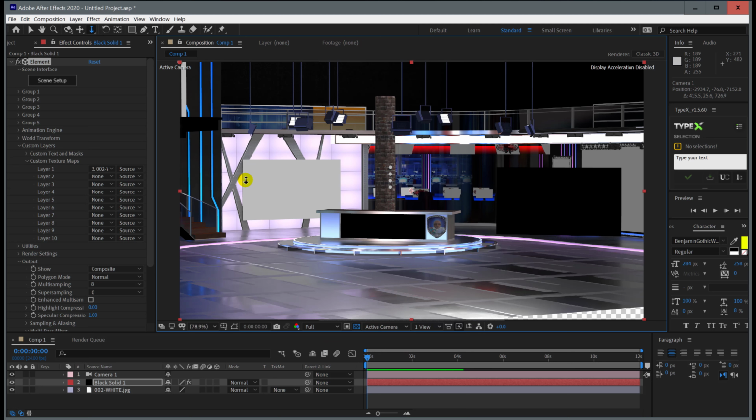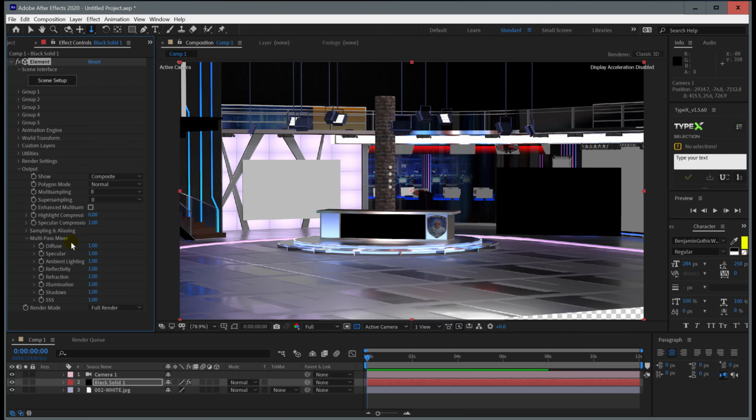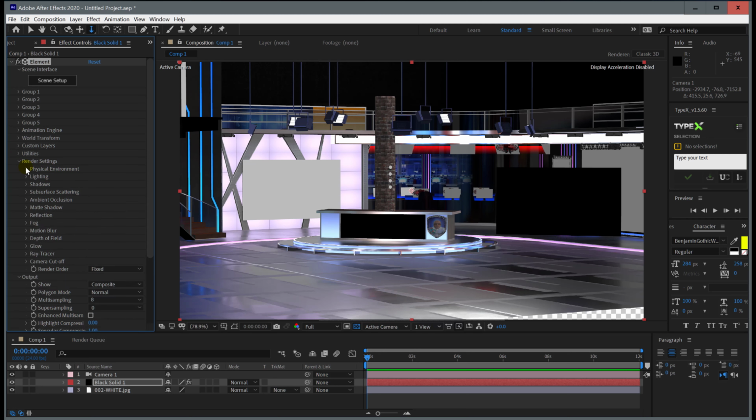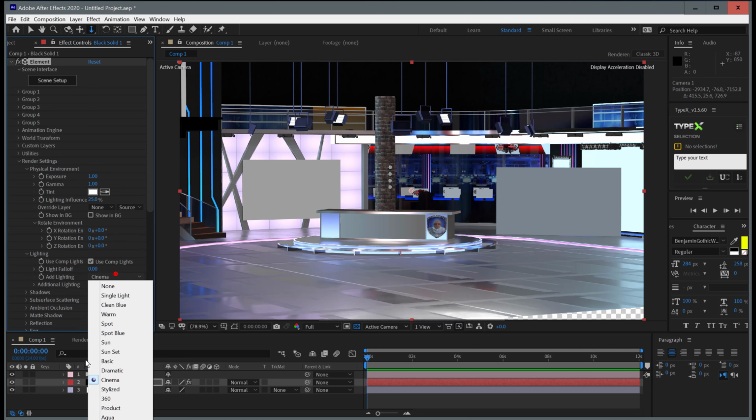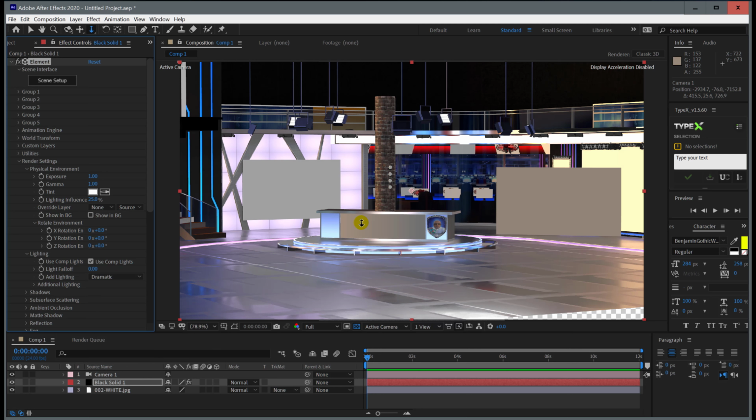But usually it moves faster, and what I can do is go in here and make some tweaks to the settings, like the reflection. I can raise up the reflection, the ambient light, the specular, the shadows. I do all those things to make it look more realistic. Add more lighting. For example, I'm just going to show you real quick. Lighting right here, we got add cinema lighting, and then we change it. And then we add dramatic lighting, and we add a little bit of orange to it. It's just a lot that we can do, but that's how I did it.